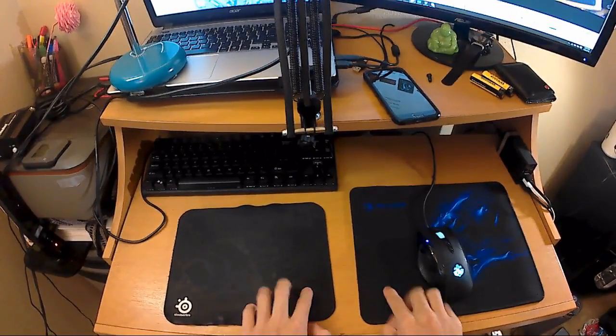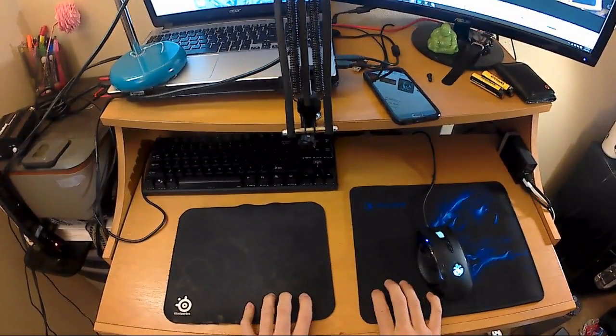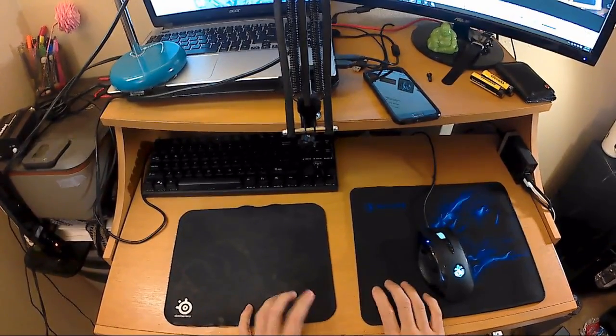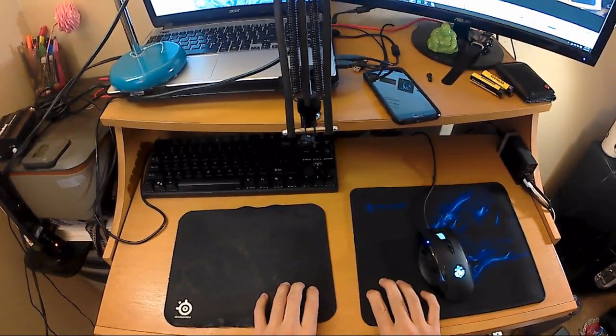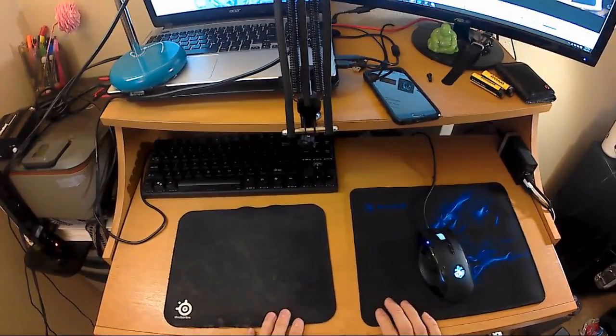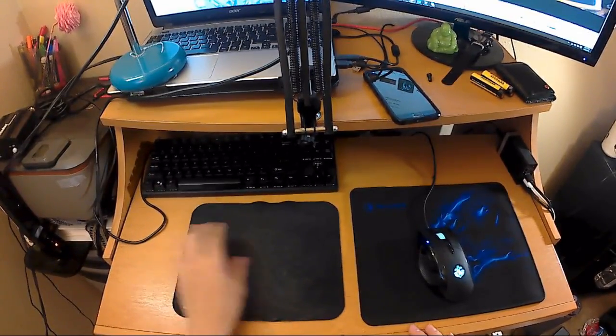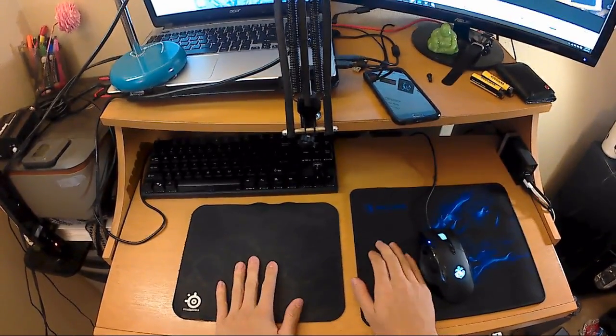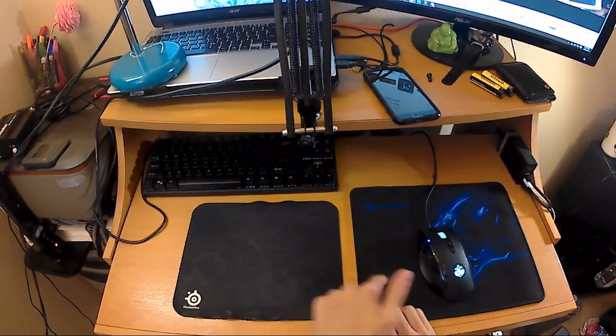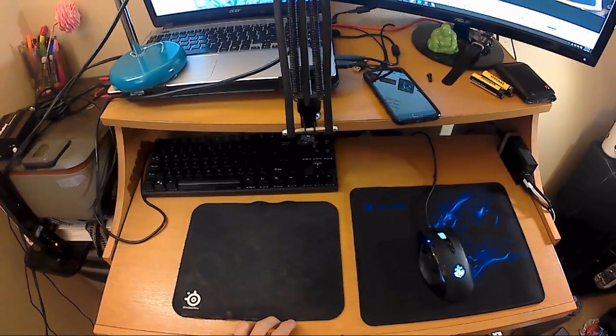In terms of squishiness, I guess they're the same. Density, I guess, would be a more appropriate word for it. They're about the same, you know, very similar in texture as well. This one, as I mentioned earlier, has a little bit less friction, which is nice if you prefer that. I know some people don't.